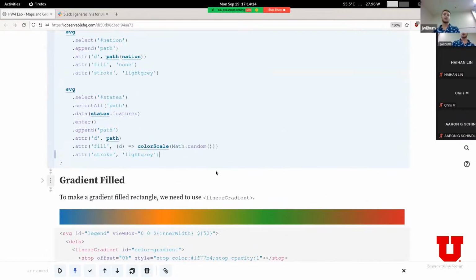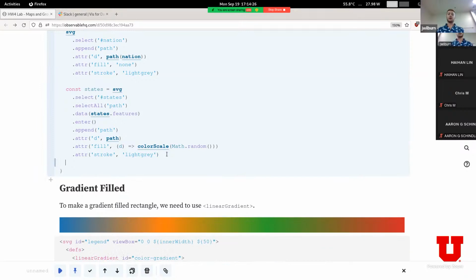So the question is where do you add the on click here essentially? So what I would do is I would actually make this a variable, say const states equals this. You could add it directly at the bottom here. You could just say on click. Let's go through it. We can say console.log clicked. And then if we use the little anonymous function here, we can actually tell which one was clicked. So let me rerun this.